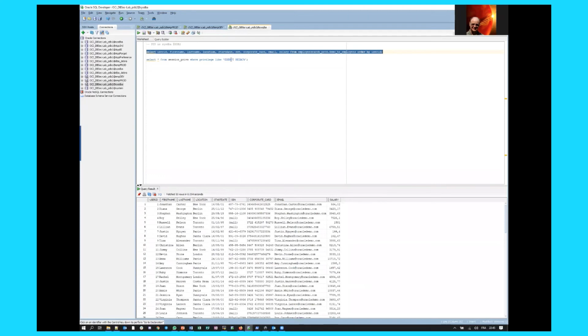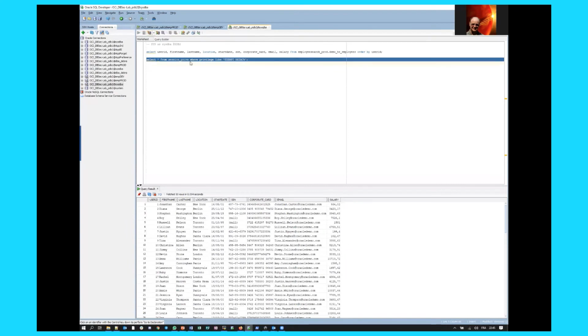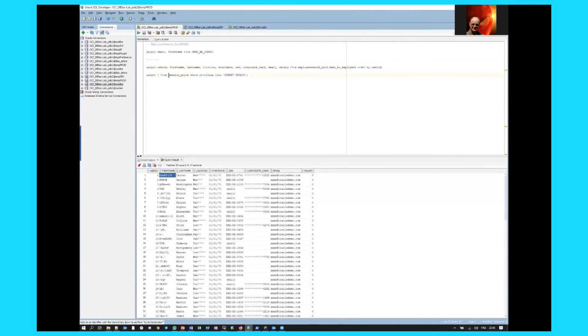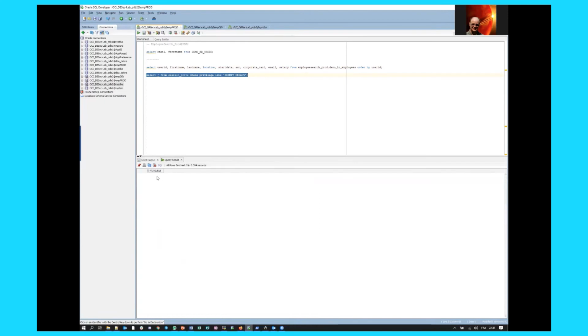Why? Because with the sys and system user, you have a specific privilege called exempt redaction policy. If I search the same privilege on employee search prod, I haven't got it.